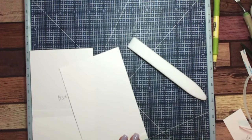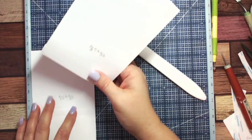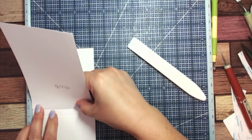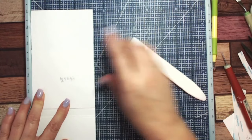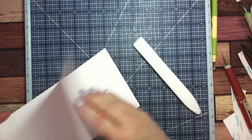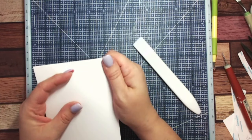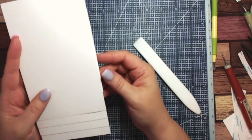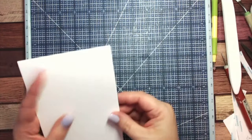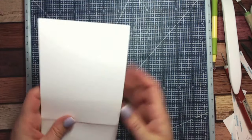And last but not least, again, make sure everything's straight. Okay, there we go. And if you do find that you're off a little bit, it's not really that big of a deal. You can just trim off any overhang over here or over here. So this is what I have left on the base.